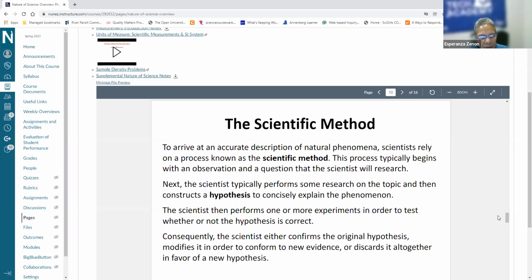Okay. And more oftentimes than not, our hypothesis fails. And that's okay. People think you aren't doing science if your hypothesis fails. You are doing science whether your hypothesis proves correct or incorrect. If it proves correct, you still have to go back and verify. If it proves incorrect, then you have to say, okay, what went wrong? Let's see how to modify things and go back at it.